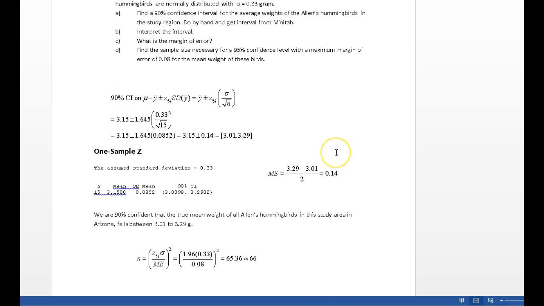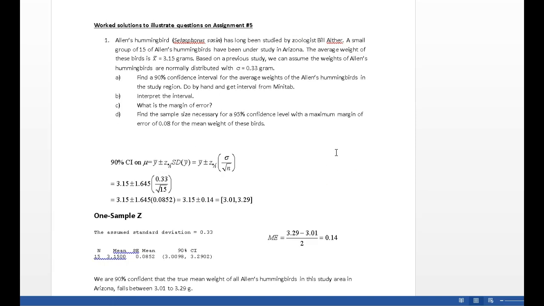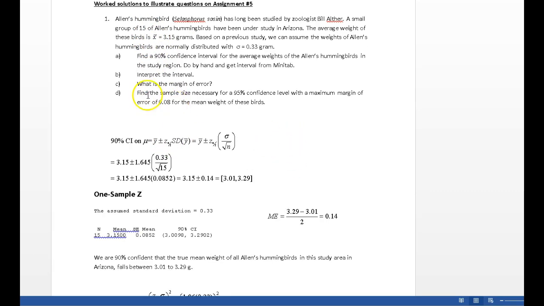Before I finish this question, just a note. Your textbook uses Y bar every time it talks about a sample mean. I am very much used to using X bar as the sample mean, so don't get too confused here. I know I've got X bar here, and down here I've got Y bar. It doesn't matter what letter you use. The fact is, it's a letter with a bar over it. It represents a sample mean. So just a little note on that.